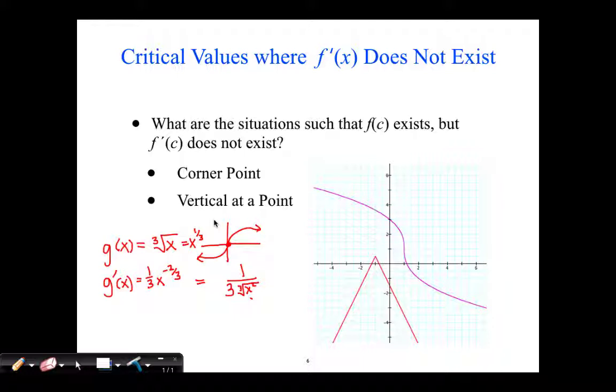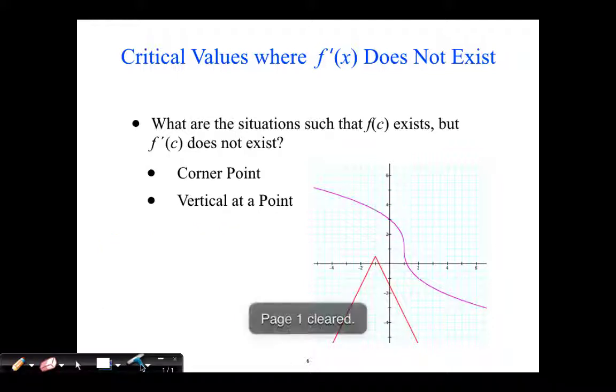Or it grows without bound just for a moment. And then it continues growing at a regular sort of pace, and then slows down again. It's because of this x in the denominator that there's a problem. In the original function it wasn't there, so there was no issue with the original function existing at 0, but by the time we've taken the derivative, because of reducing the power by 1 with the power rule, we suddenly have denominator factors of x. So in any case, these sorts of situations, like I said, don't arise a whole lot, and they're generally not the point of interest that we want in cases like this cube root graph.